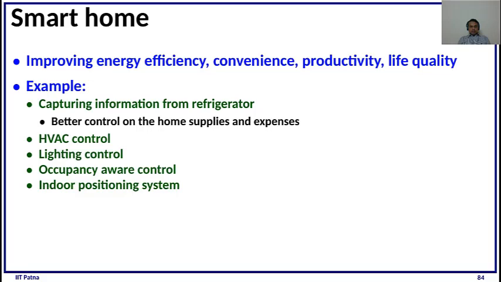For example, if I have elderly people in my house, then how can we monitor them, or how can the system alert the appropriate person at the right point of time? So I can design a smart bed or a smart chair for them, so that the necessary help can be provided very easily. There are many applications that can be developed to improve the quality of life, to improve efficiency, and to help the users.